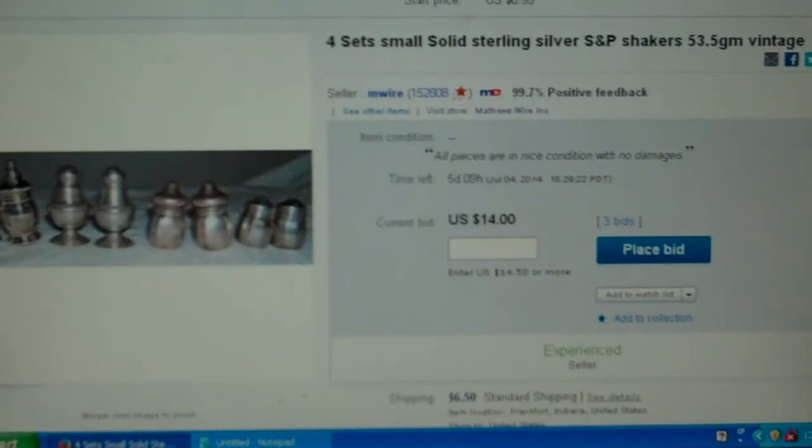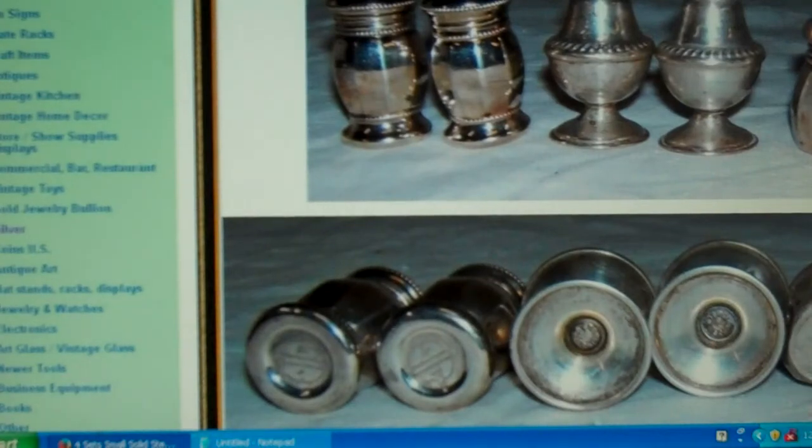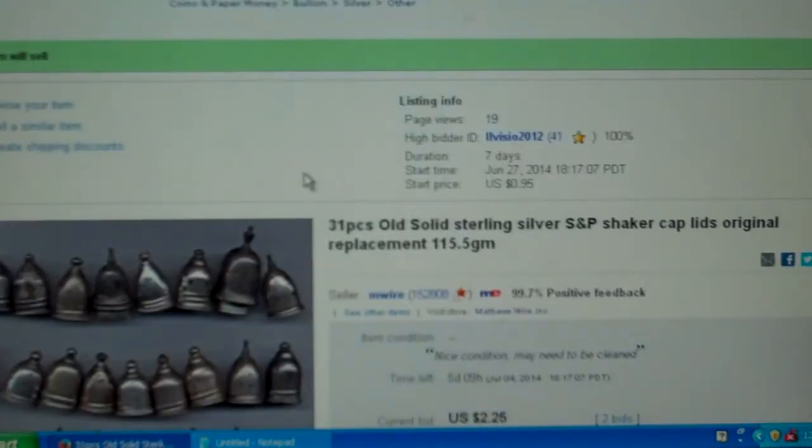These are just some fancy little salt and pepper shakers that I just didn't want to scrap. They're really cool. Just the variety that we used to see because of free market capitalism worldwide, and that's pretty much went away these days, unfortunately. Give you an idea how heavy that last lot was. Here we've got twice as many salt and pepper shakers, and they're one fifth the weight total of that last lot.